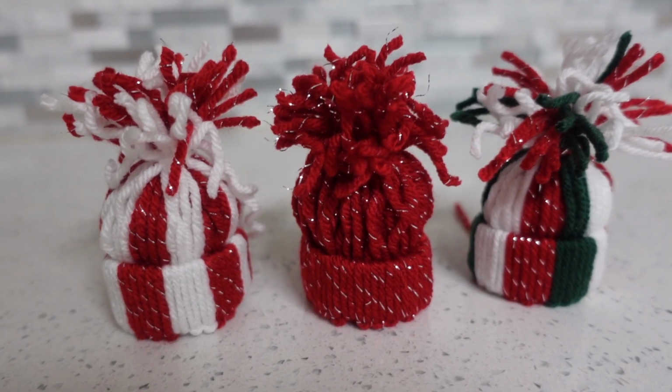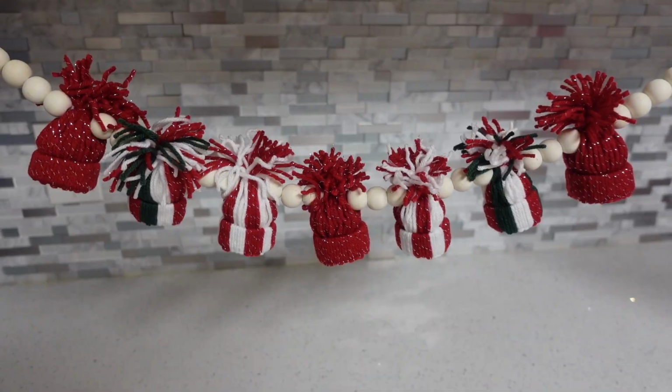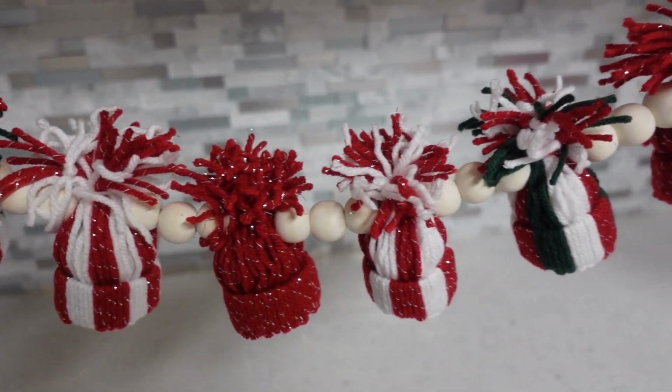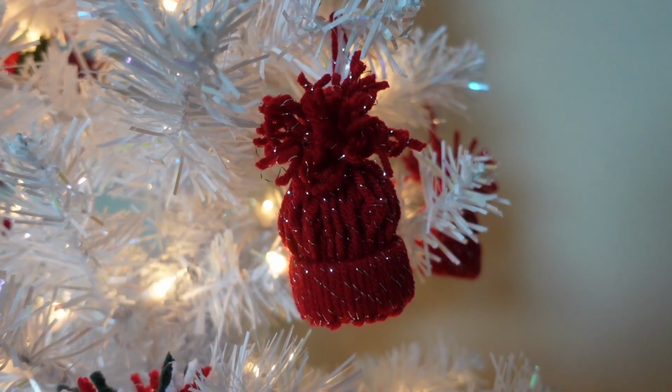To make double or tri-colored beanies, you'll need to alternate colors every 3 strands. You can use these cute little beanies as a garland or as ornaments on a tree.